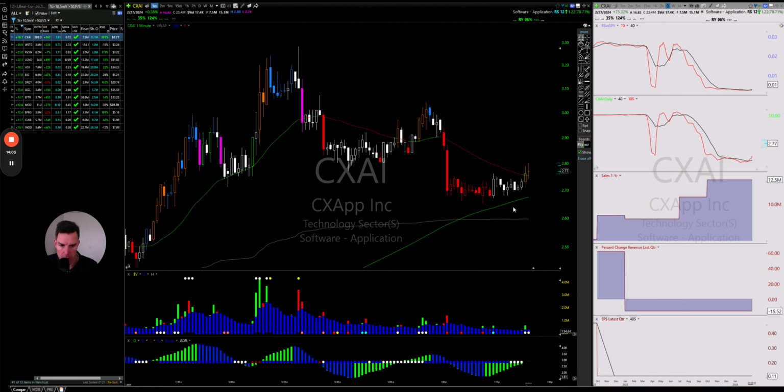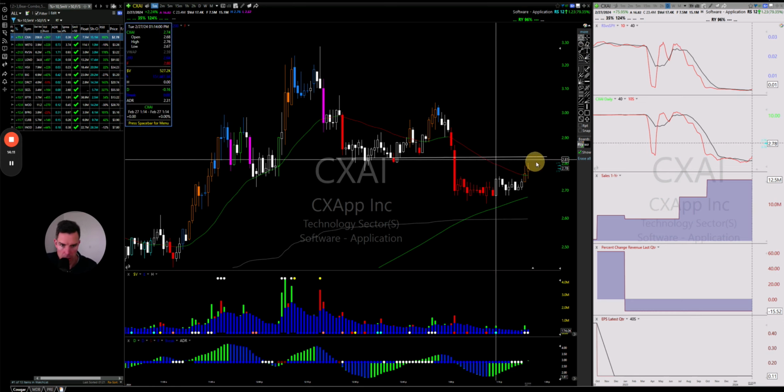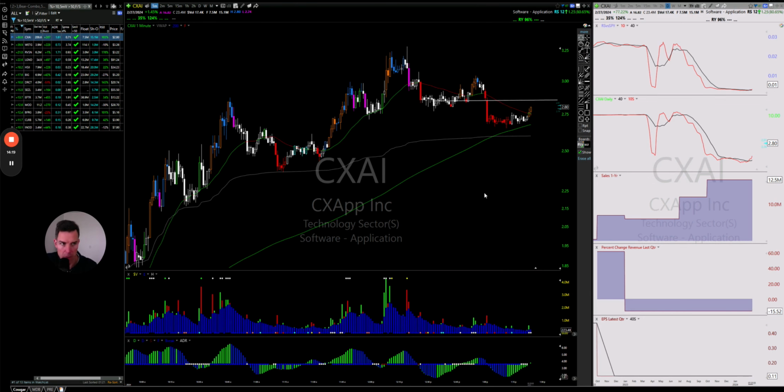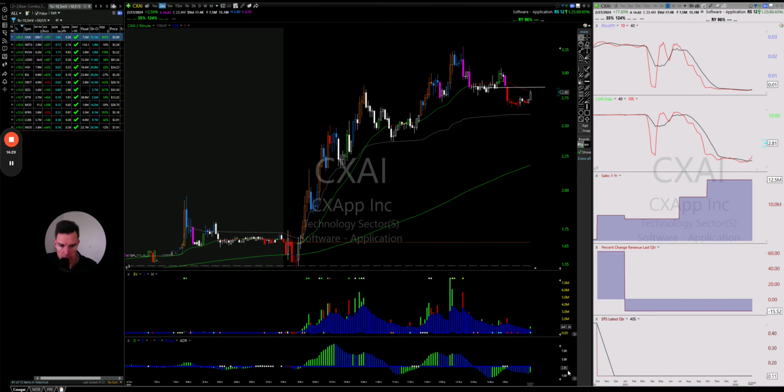So right now, let's see. I would say it's still below this area here. It's broken down. If I were going to have to trade it here, I would take a small position, but I don't think this is the best setup. But anyway, the ADR on a 1 minute chart is almost 2. I think that's a very important thing to look at when you're day trading: you want the ADR to be high. So that is for day trading.